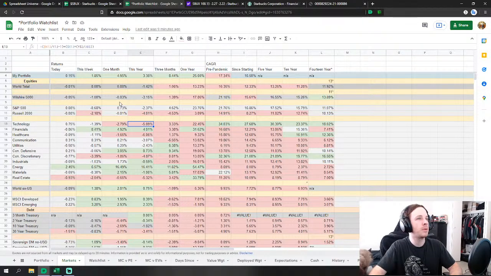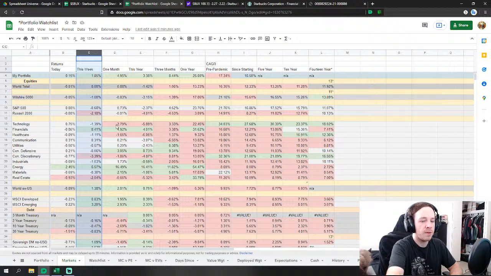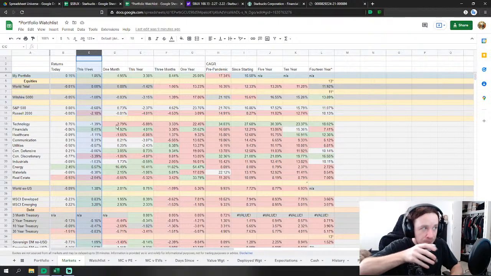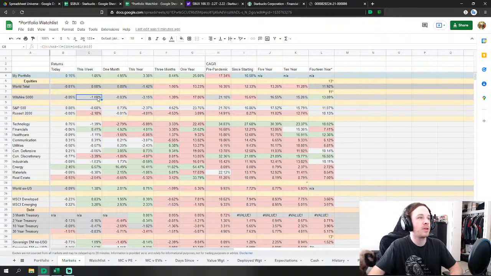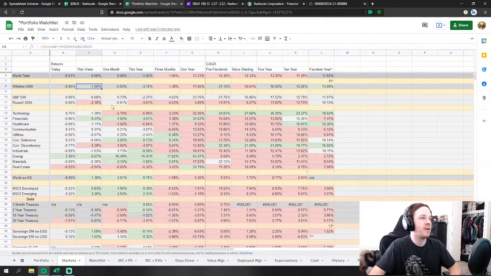Like I said, I will be using it to regularly go over where things are in the markets as far as each week's market returns go. And so, talking about that, we can look at this week and we can see that the S&P 500 is down a little over 0.5% this week, while the Russell 2000 is actually down about 2%. Putting those two together, you can see that the Wilshire 5000 is down about 1%, while the world index is actually about flat on total.